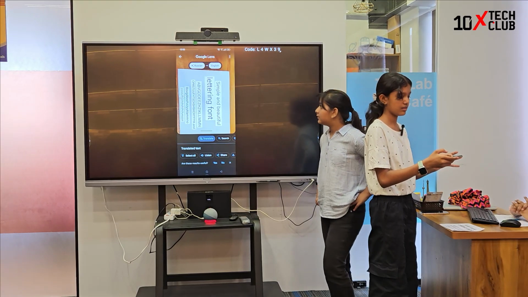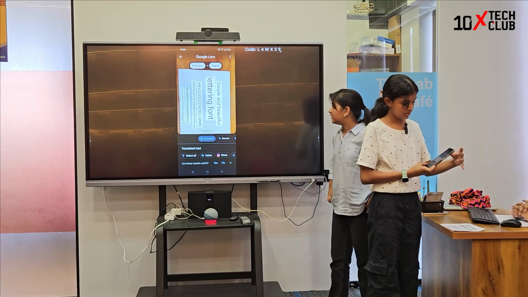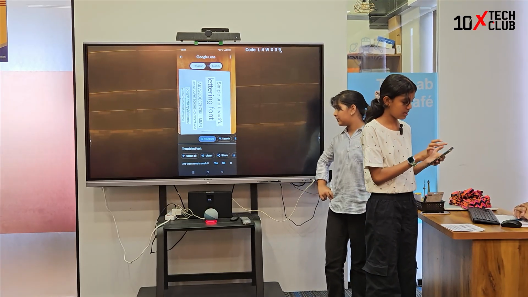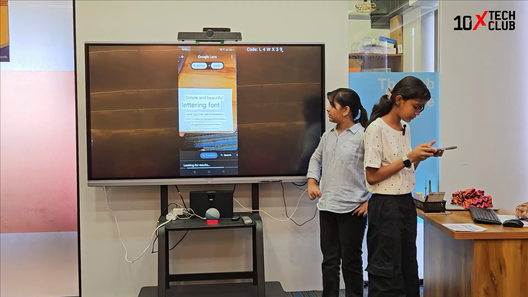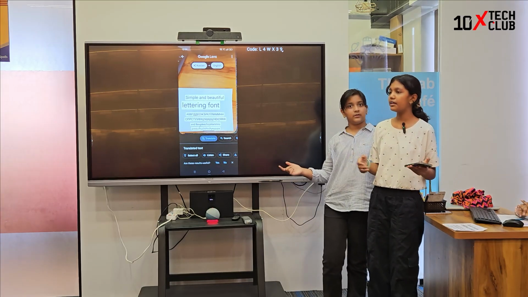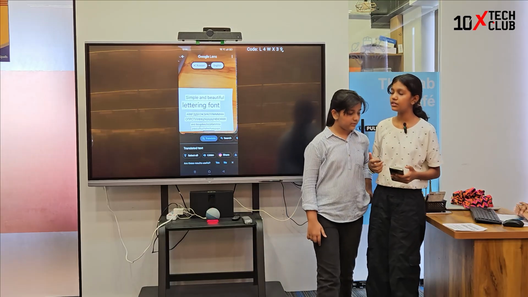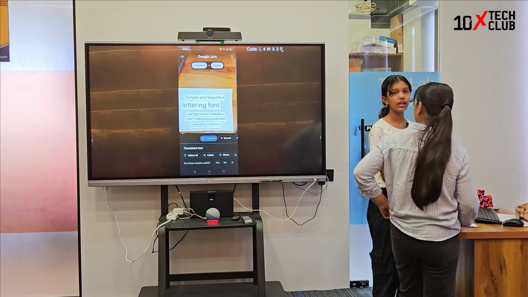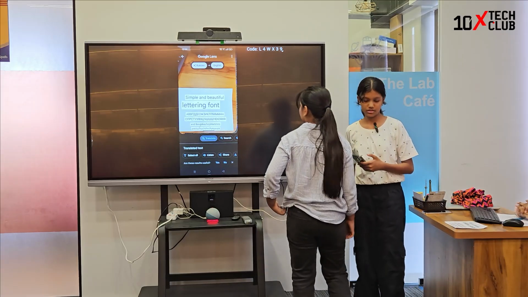Can you change the orientation of the mobile? I'll detect it again. It detects the text and it detects the language. So this is Russian and I wanted to translate it to English. So now it's translated into English.